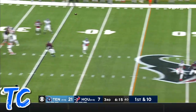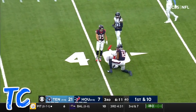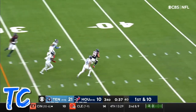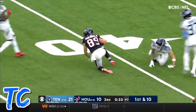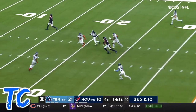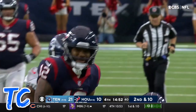Mills to the air on first down, looking — he's got a man for a completion. It's the rookie, Nico Collins. Play clock at one, Mills just gets the snap off. Throws off his back foot and Amendola has it at midfield, cut from behind by Molden. Mills throws — Collins has it at the 25, and Collins darts his way toward the 15.